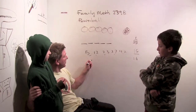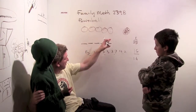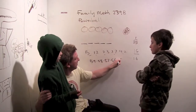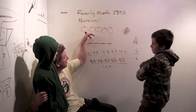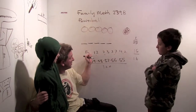But you're right. We do know the total number of ways to draw out of the 59 is 59 times 58 times 57 times 56 times 55 over 120. That's the total number of ways to draw these balls. Now, how many ways are there to draw the balls that miss these numbers? That miss every single one of these numbers?